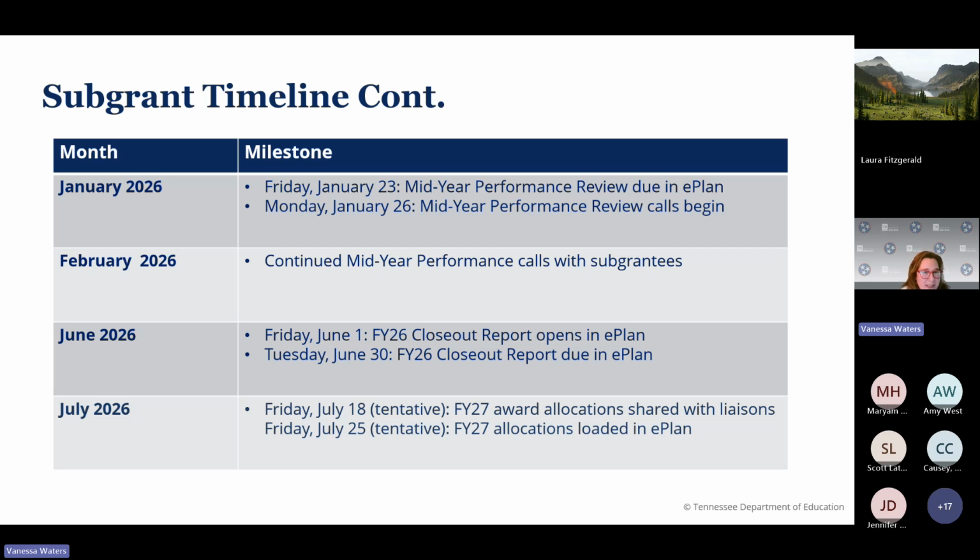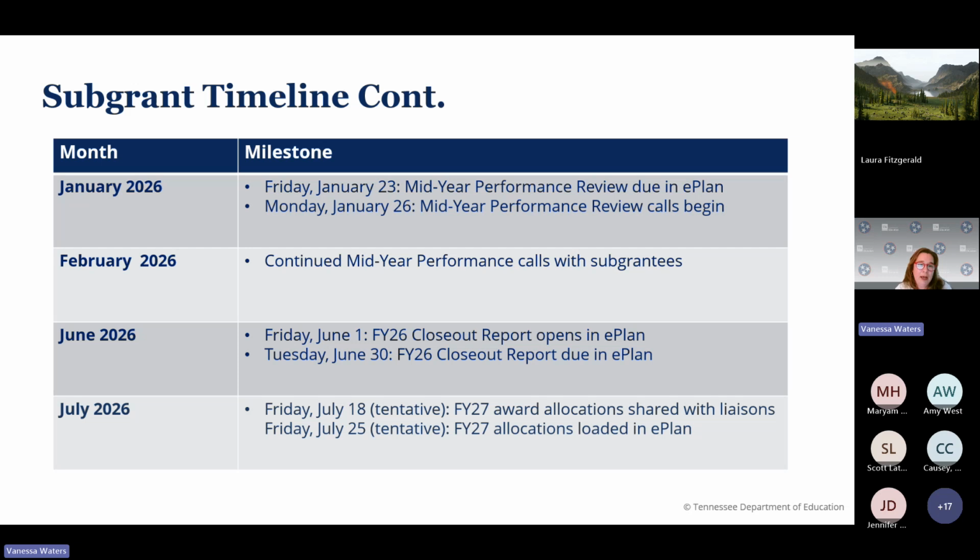My apologies. Tuesday, June 30th, the closeout report will be due in ePlan. So you'll only have a month. You'll need to ensure before you leave for the summer, if you're not a 12-month contractee, that you have that submitted. If you don't have that submitted, it could risk that you get less funding. It could impact your funding for the following fiscal year.